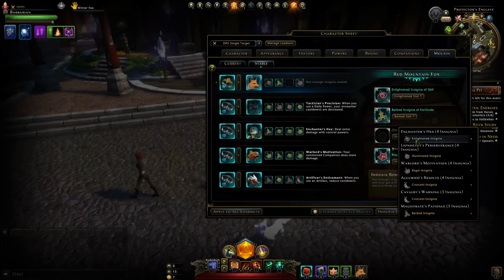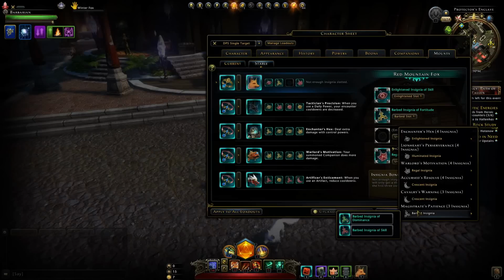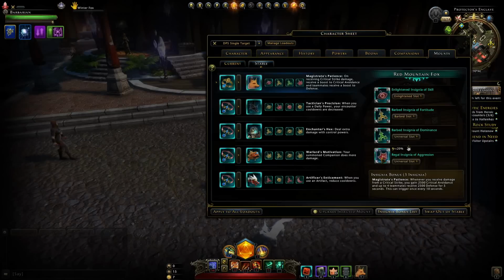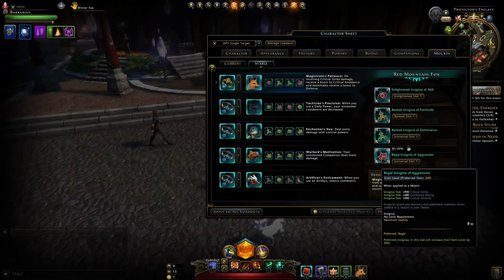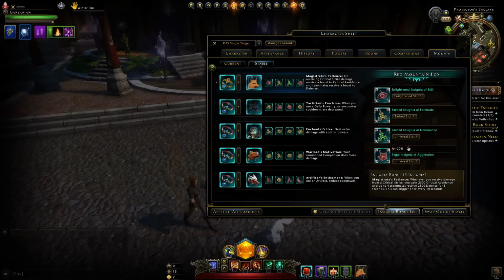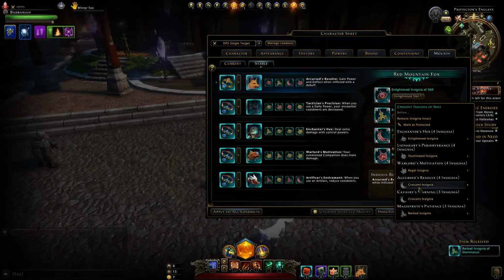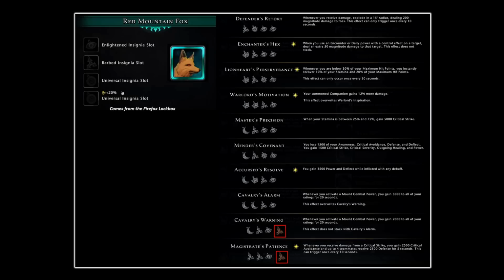With this mount, you can get Enchanter's Hex, Lionheart's Perseverance, Warlord's Motivation, Accursed Resolve, and Magistrate's Patience with the preferred 100 extra item level bonus. Just be aware you cannot actually have Cavalry's Warning as preferred, as that just gives Accursed Resolve instead, despite what it claims here. You can see the full list right here, and again, you'll find it and all of the other 4 slot mounts in my document linked below.